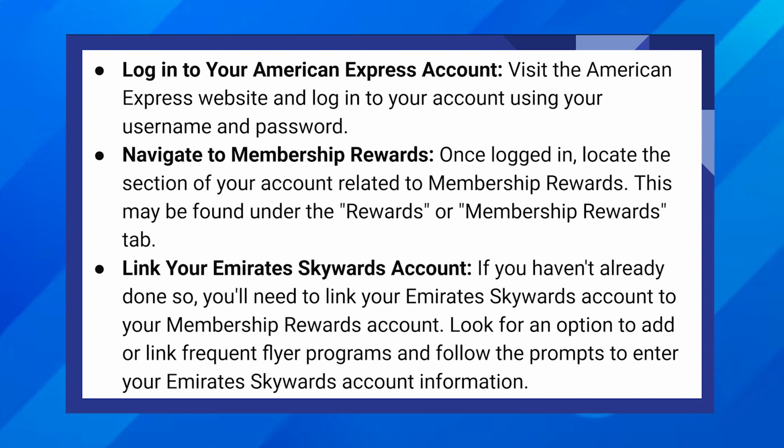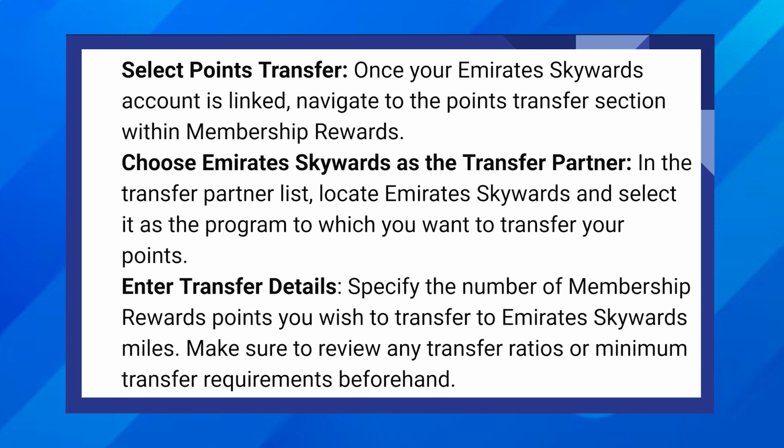Once your Emirates Skywards account is linked, navigate to the Points Transfer section within Membership Rewards. In the Transfer Partner list, locate Emirates Skywards and select it as a program to which you want to transfer your points. Specify the number of Membership Rewards points you wish to transfer to Emirates Skywards miles. Make sure to review any transfer ratios or minimum transfer requirements beforehand.